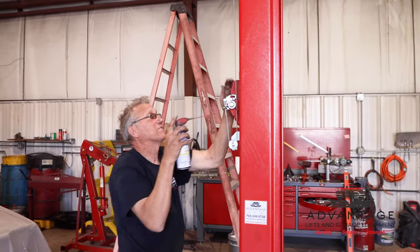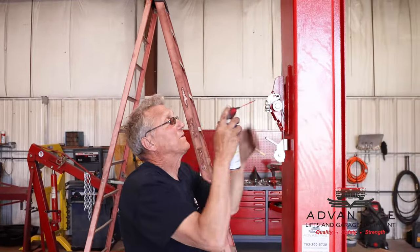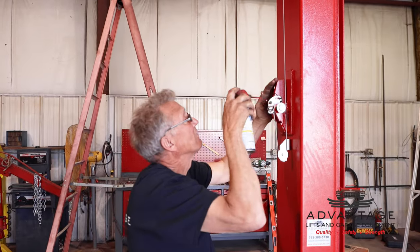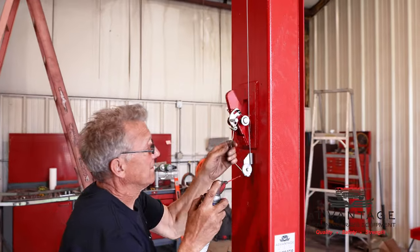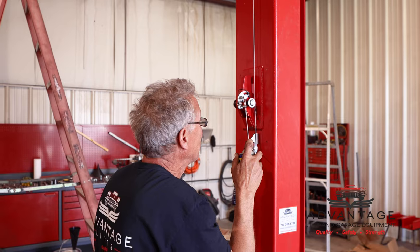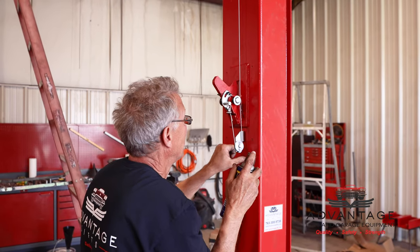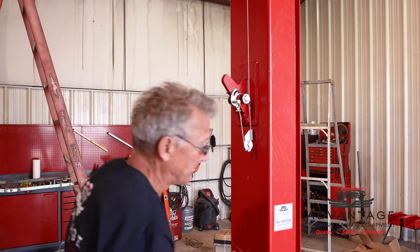Okay, without it on the locks, I just spray the pin between the pin, and all I do is work it back and forth to get it where it helps the most. Okay, LaShaw, if you work that release handle there, I'm going to spray this. Keep working it. There you go. Feel any looser?